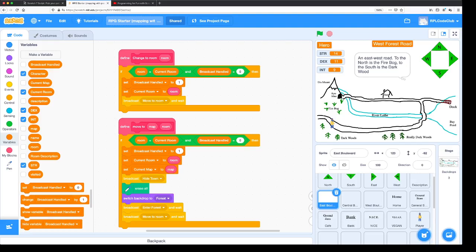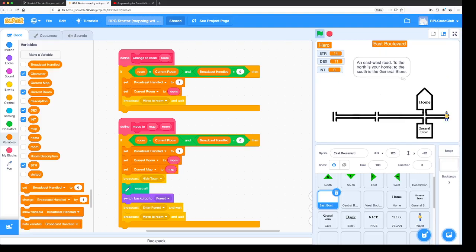So let's go back to the town. If I'm trying to move to the East Boulevard, I click South, and we set current room to East Boulevard. Room equals East Boulevard for the East Boulevard block, and broadcast handled is 0. Fine. But if I don't have broadcast handled and I just check if room is East Boulevard, it changes to East Boulevard, and now East Boulevard is going to get the message south.